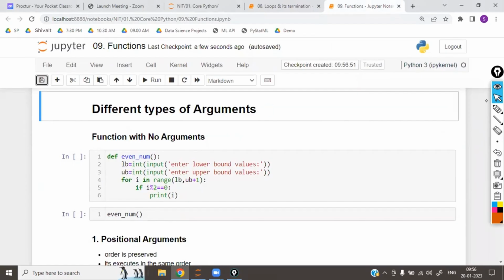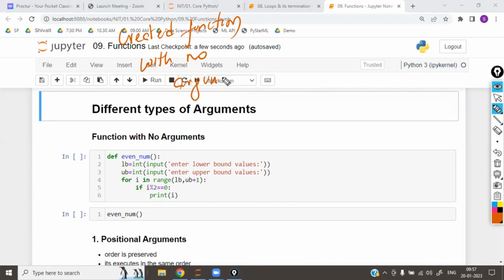Now, what are the different types of arguments? A function can have no arguments. Already we have discussed, right? A function with no arguments, a function with arguments. If you have created a function with no arguments, you have to call the function also with no arguments.